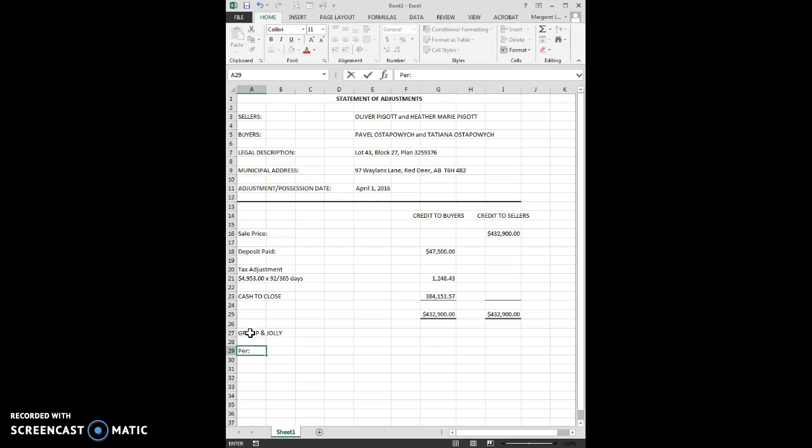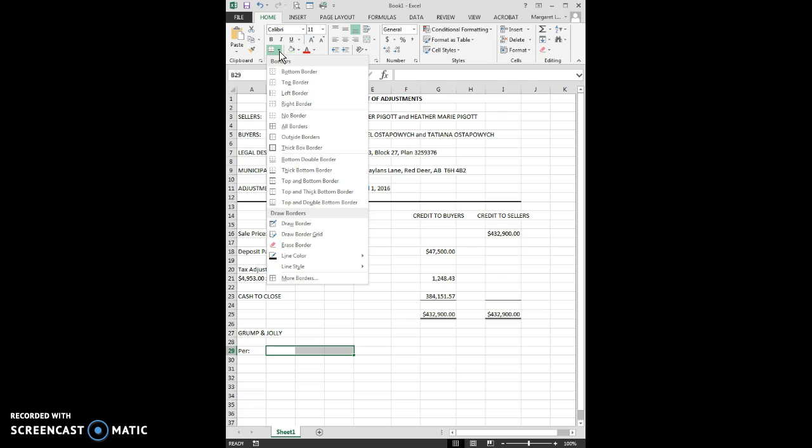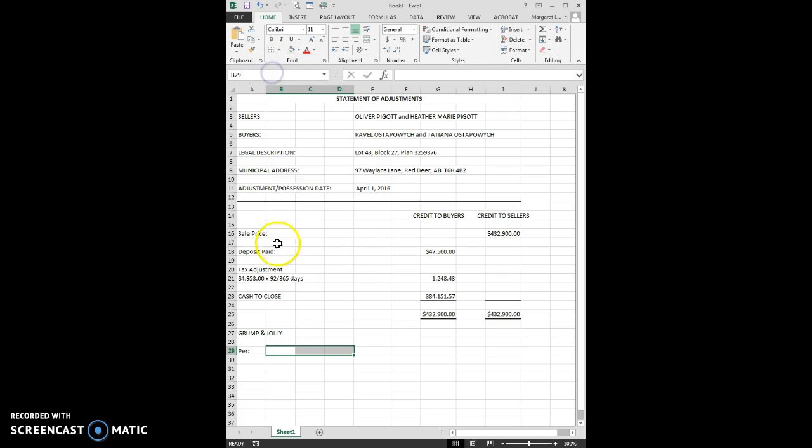Now we want a line for signing, so I'm going to tab, and I'm just going to select the next 2, 3, let's say 4 columns. You can just eyeball this. You might actually maybe just only those 3 cells. I'm going to go back to my border tool and choose a single bottom border.